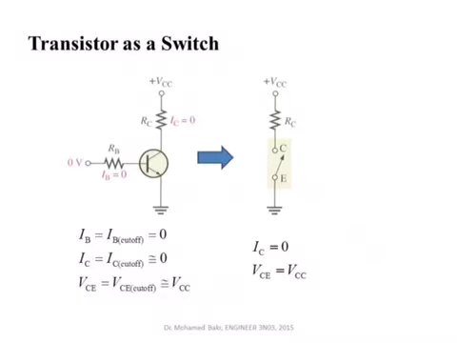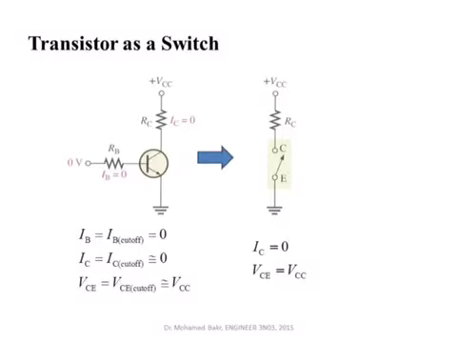As I explained earlier, one of the important applications of transistors is use as switches, and we use it as an analog switch or a digital switch in digital circuits. And here, if I take a circuit like this one and put 0 volts between the base and the emitter, I cannot have 0.7 to turn on this junction and make it forward biased. Then the base current is equal to 0, the collector current is equal to 0, so there is no current flowing here, and the voltage here is simply equal to VCC.